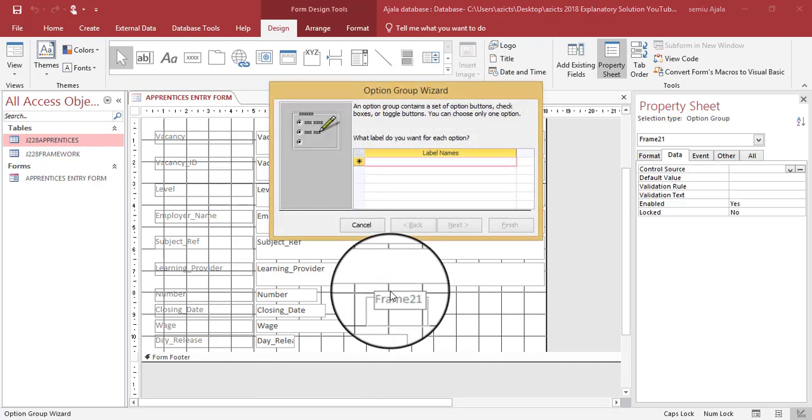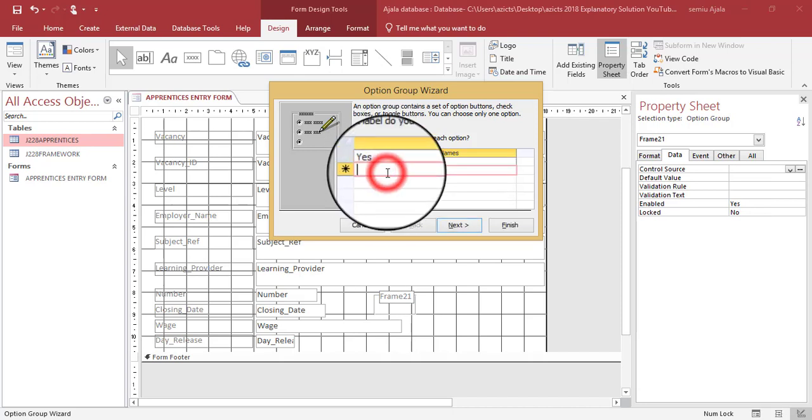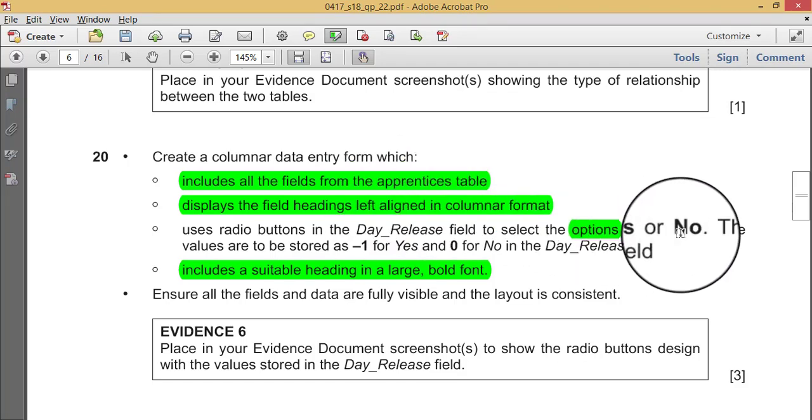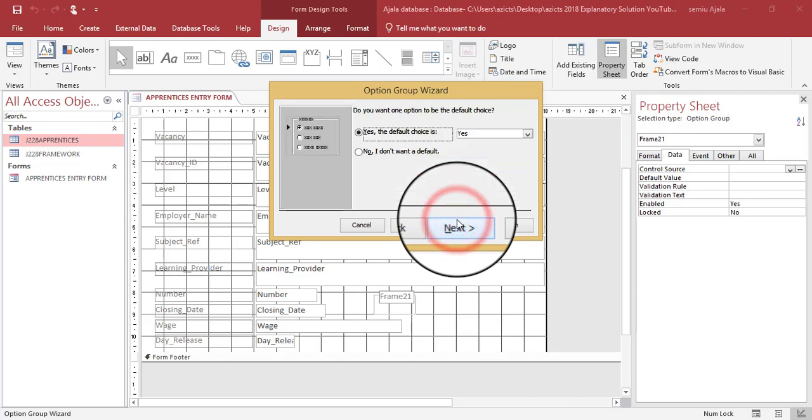Let's draw it. Okay, so it's asking me for the label names. They said the one for yes, then the one for no. You type that yes or no. Okay, so those are the two required.